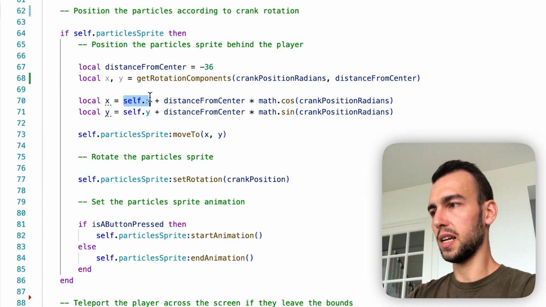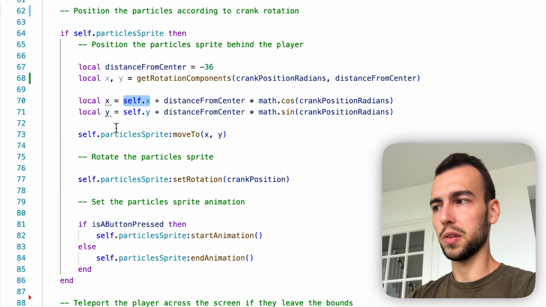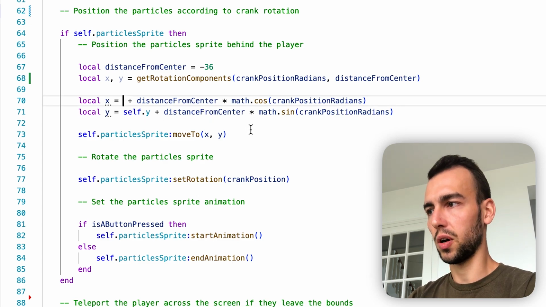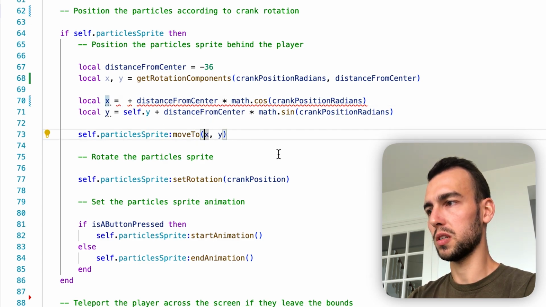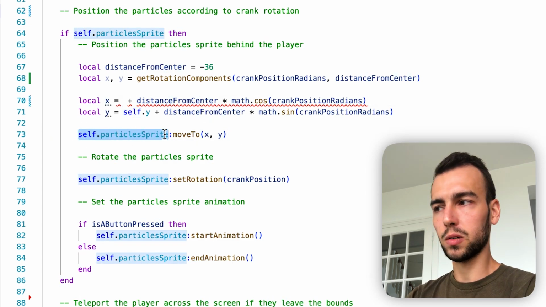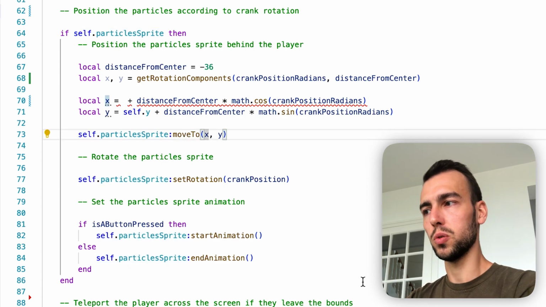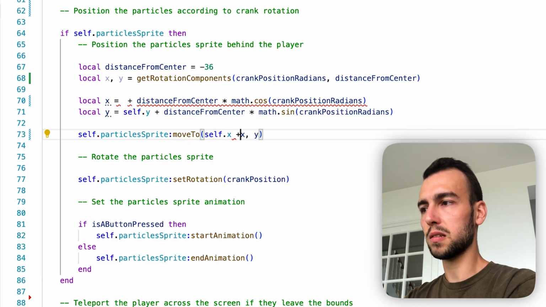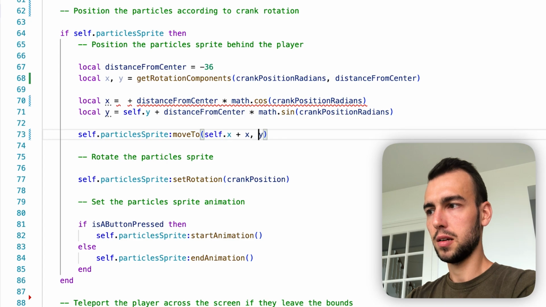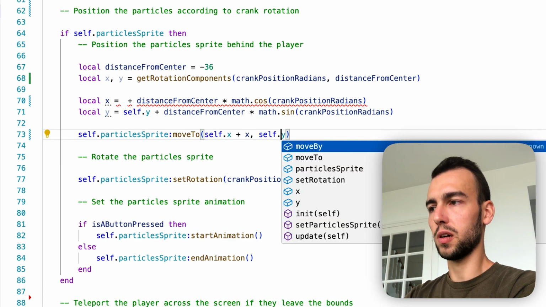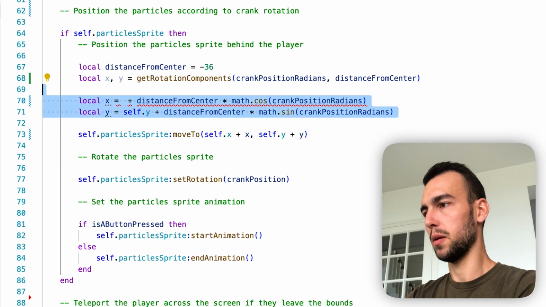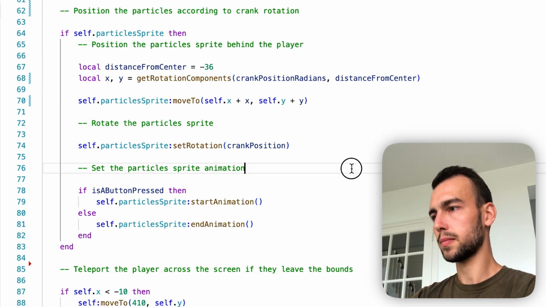And so the only thing here is that we're not taking into account the self.x and the self.y. So we're going to put those components right here. Self.particle sprite colon move to, we're going to say self.x plus x, comma, self.y plus y. And we can delete those two extra lines.